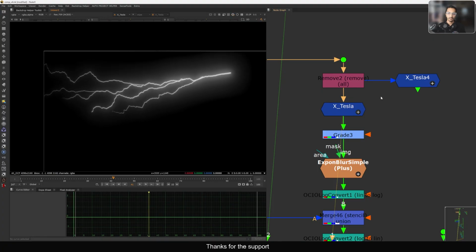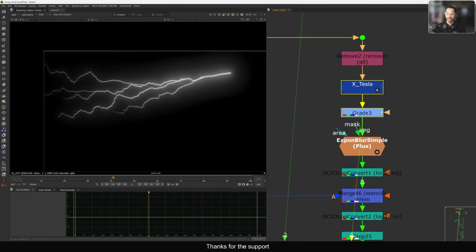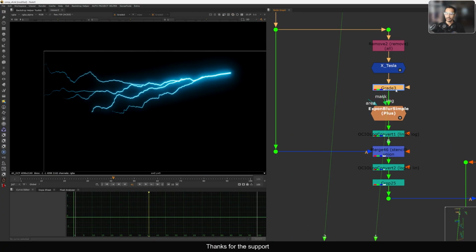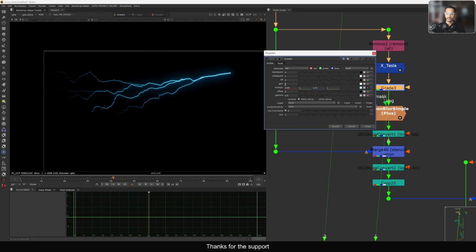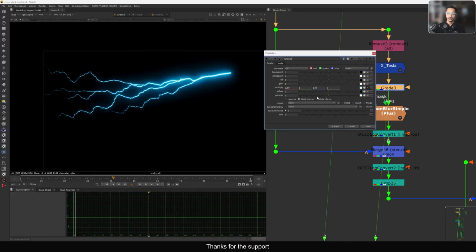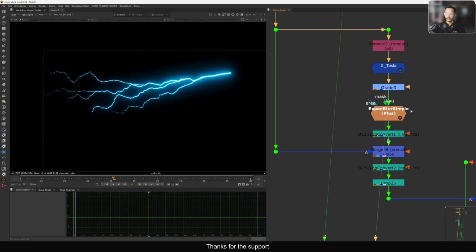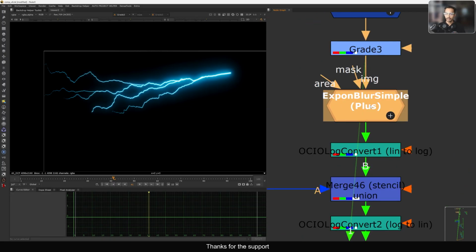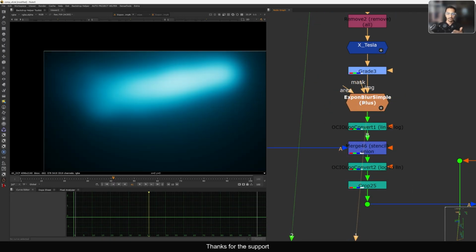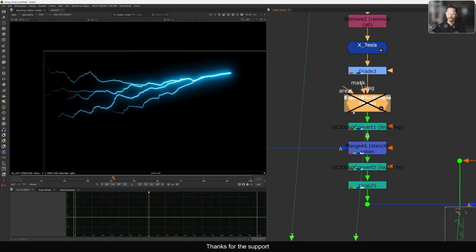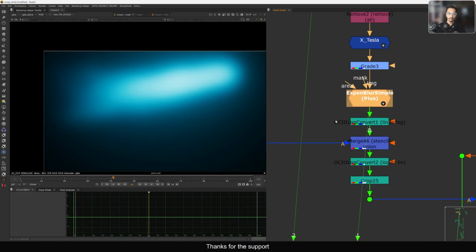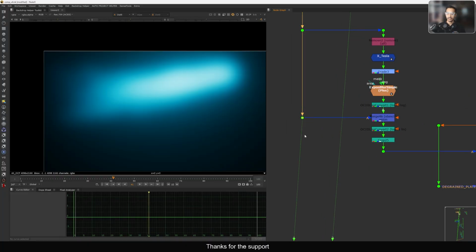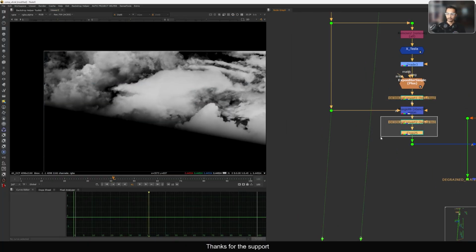So in this one you can see the similar lightning setup. Then I'm adding my own color, right, with the blue color with this gamma and gain. You can do that, make your own color like this. Then I'm using this expon blur simple. This is basically like exponential blur. So we know the exponential glow, so we can blur like this. And alpha, right? Let me just disable this, what I have.